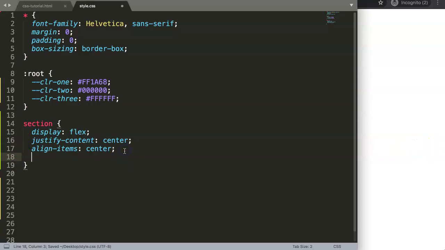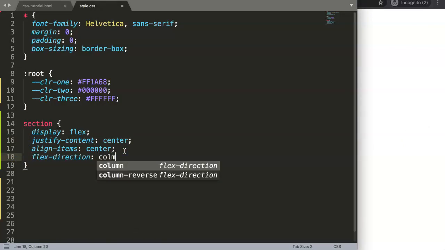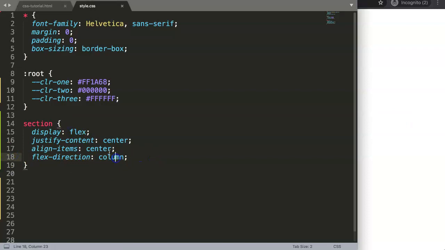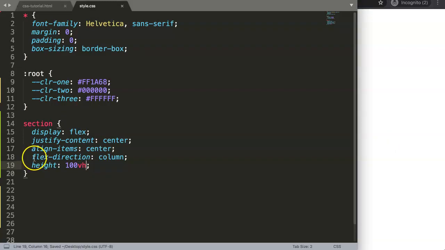We could also add flex-direction column, and then we create a column structure. But we probably need a height, so we say height 100vh, so you have the full screen.